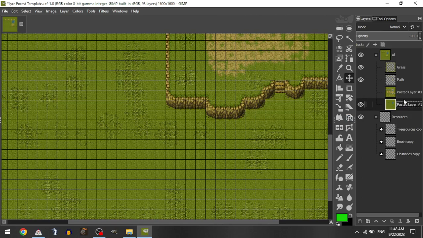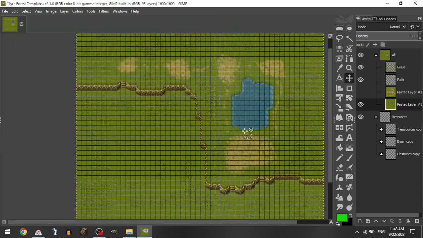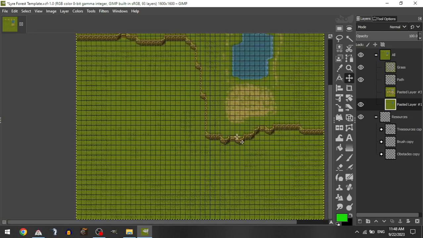And let's do this. We're going to copy this, paste it, and move it over there. And then we'll take this, copy, paste, move it over there. And now we have two little staircases leading out of that clearing. Okay, there we go. That's the only step that I kind of missed with the editor, was making sure you could actually get down the cliff.